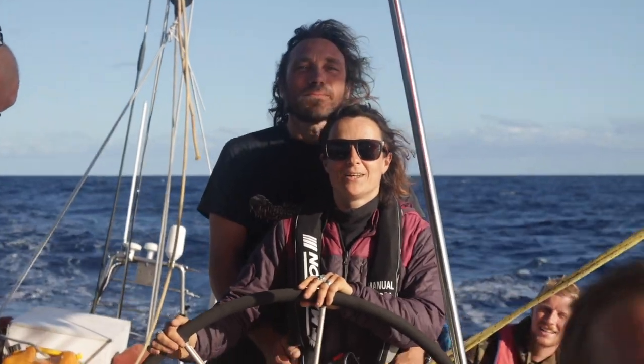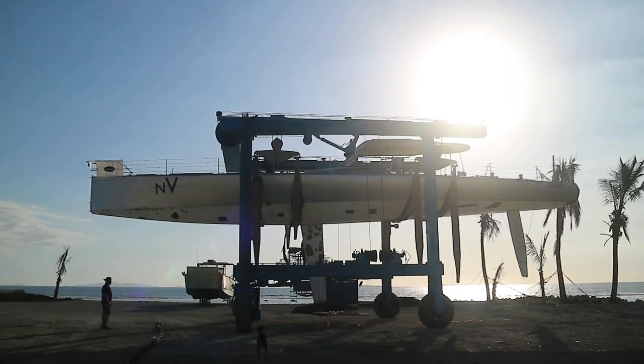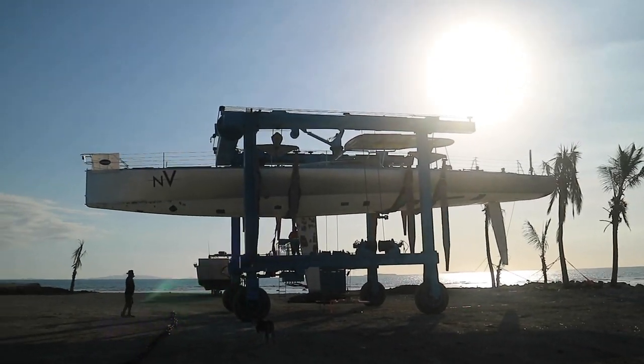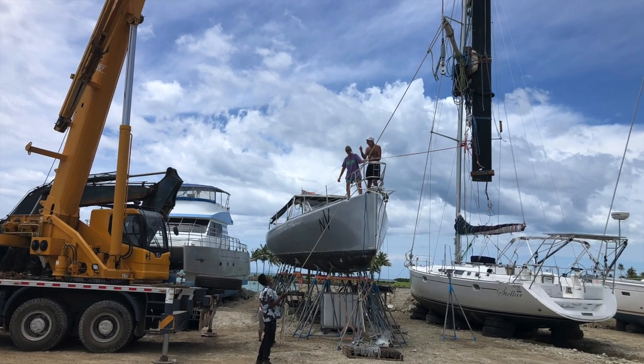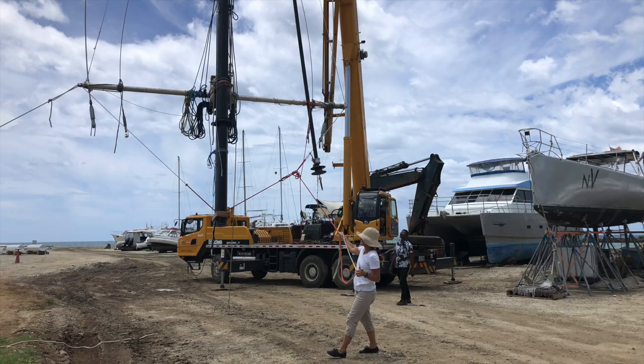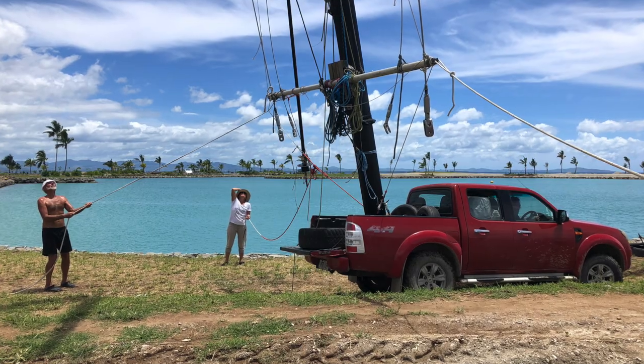Hi, we're Timo and Joe, and this is our sailing yacht Envy. We're currently in Fiji, transforming Envy from an ex-race boat to a performance family cruiser. Taking our mast down was one of the first things we did when we arrived in Fiji, to increase the boat's safety during cyclone season.